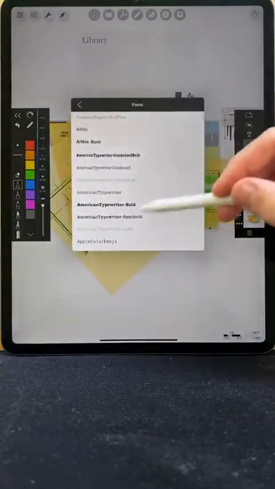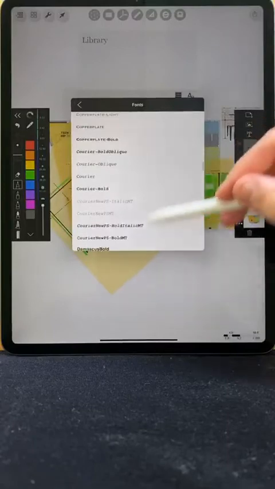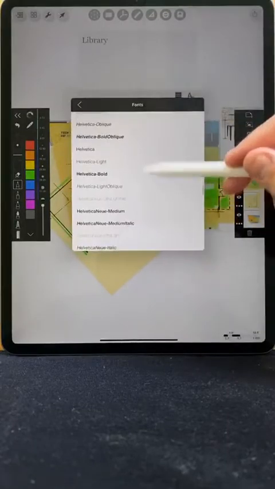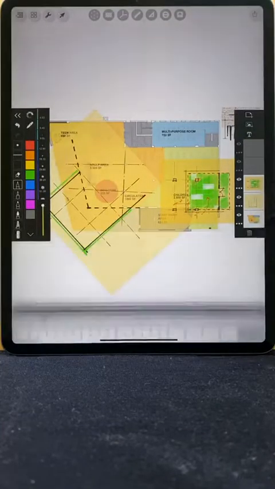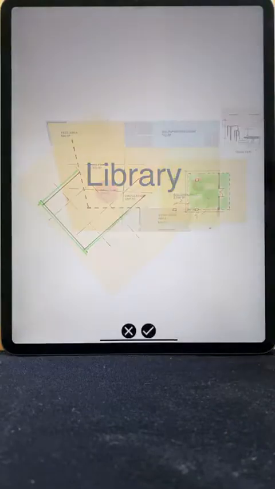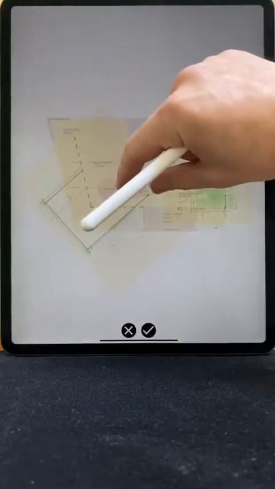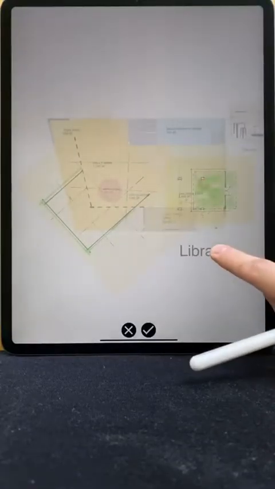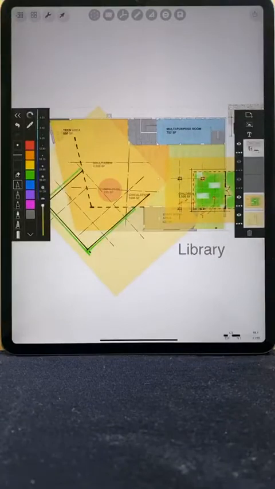And you can also change the font into any preloaded fonts by Apple here. So we'll go find Helvetica. And when you're done, make sure that you tap back in your space here and then hit done to insert this text into your project. And what you can see is now we can pinch to scale it, and we can move it down here to add a title to our drawing. And again, that exists as its own layer as well.